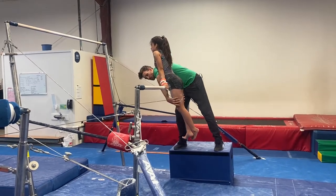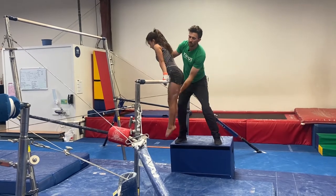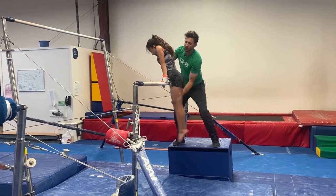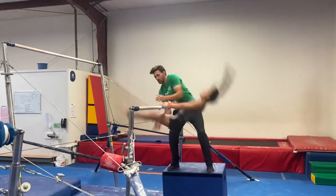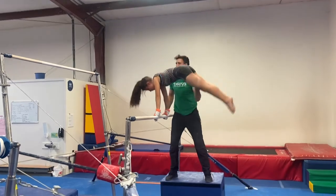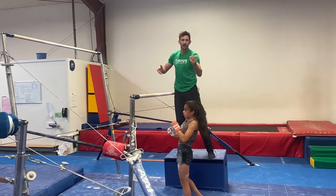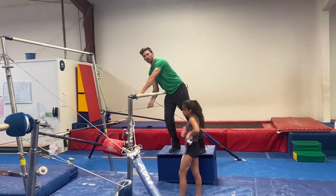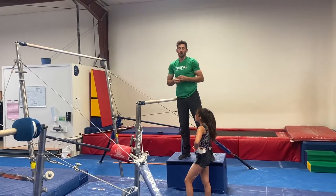I'm gonna reach over and grab both legs as she comes over through the top. We're gonna cast a handstand. I'm gonna keep contact as long as I can in the fall, reaching over — and the moment I let go, I can feel the fall. Once we're in handstand and falling, the moment I let go I can feel how quickly that fall is happening. I reach over just as quickly to catch and stay in sync with that speed, and then I catch and pull over.